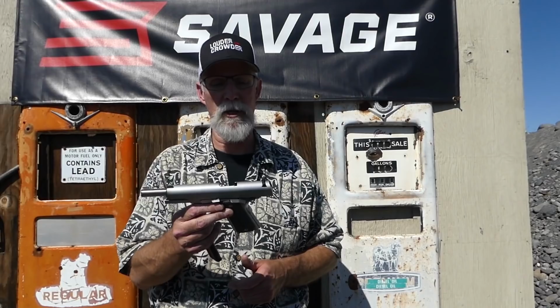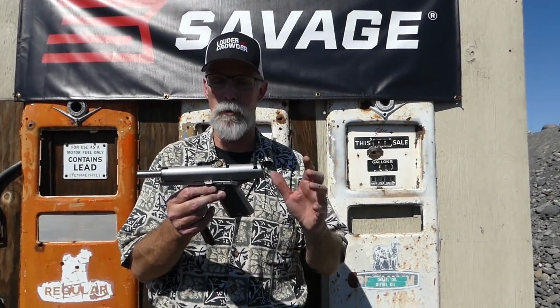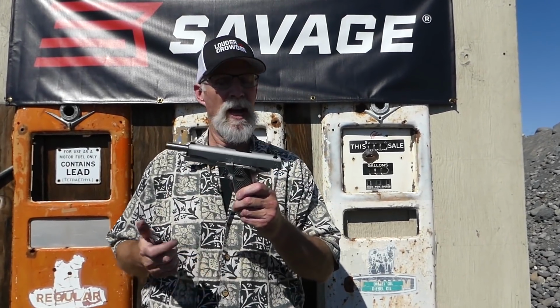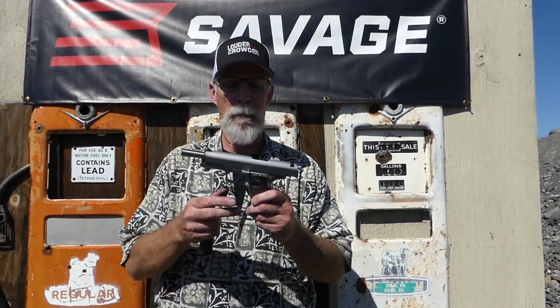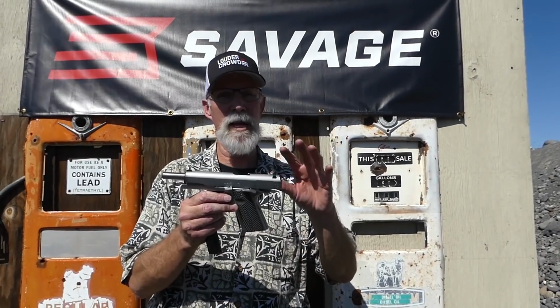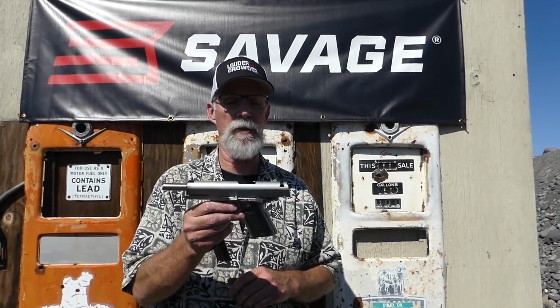What does it do? It shoots 2.5. It's a 2-inch gun pretty solidly, depending on what ammo you use. And 38 Super ammo wasn't very easy to get a hold of, rather expensive and hard for me to get a quantity of something I wanted. But I did test 5 brands of ammo, and again, it averaged probably right around 2 inches, some over 3 and some about 1.5 inches. Solid performer, not a single malfunction of any kind.